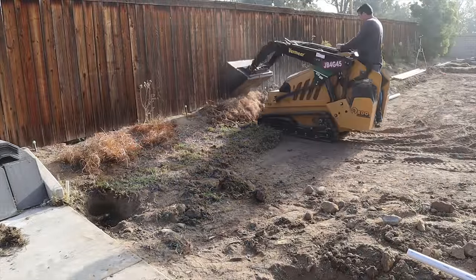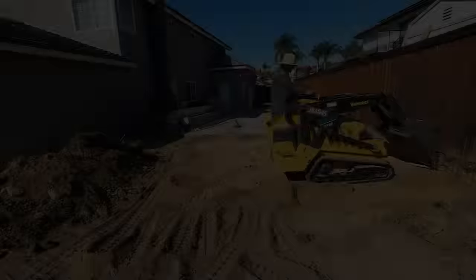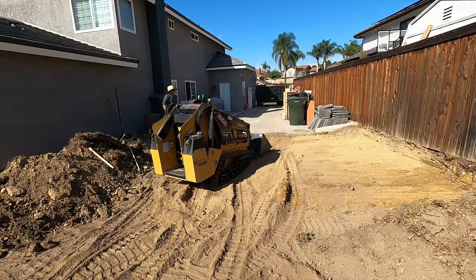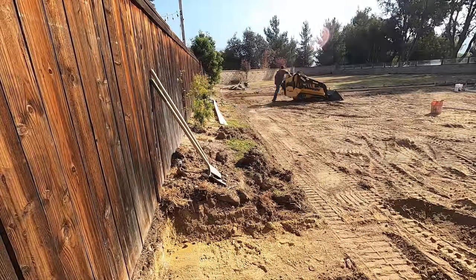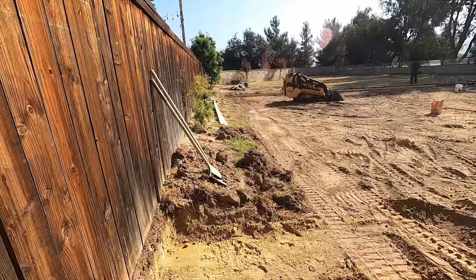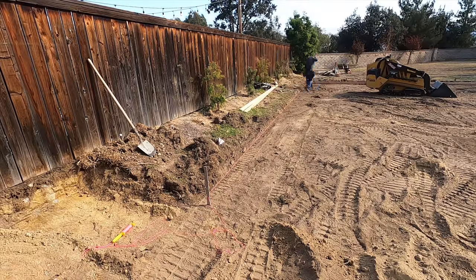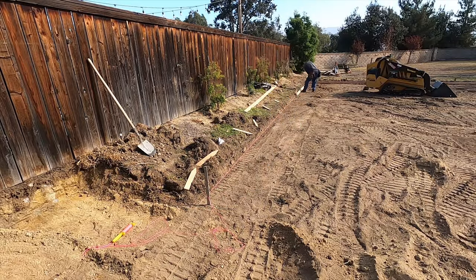Okay, so right here what we're doing is we're extending the driveway at full width to the property line to allow for RV parking. You notice there's a curb and all that roof tile stacked over there. Well, that little return curb is going to come out. We're going to continue the other curb underneath the wood fence, because the property next door is obviously higher. So we're going to retain it with the concrete poured-in-place curb, then just drop it down to the elevation of the driveway. But that's going to be the new return. It's about 15 feet past where it used to be.